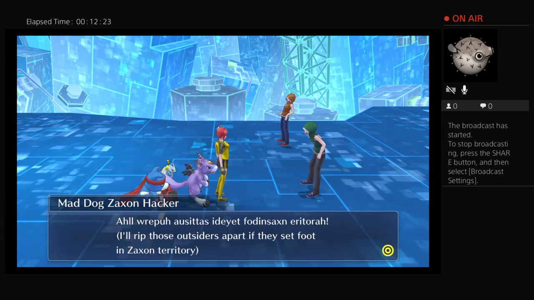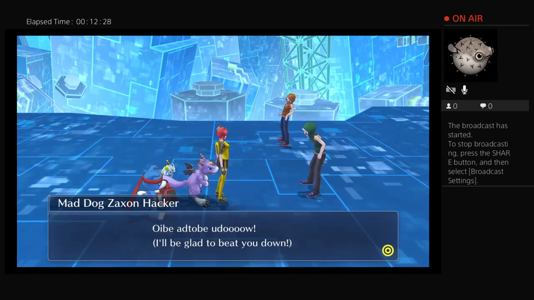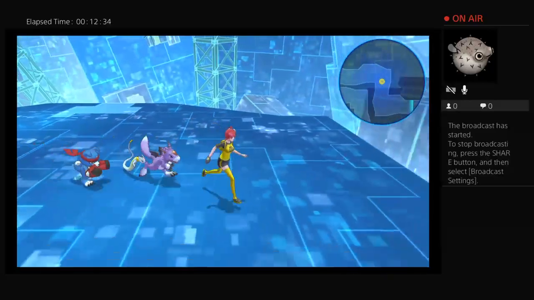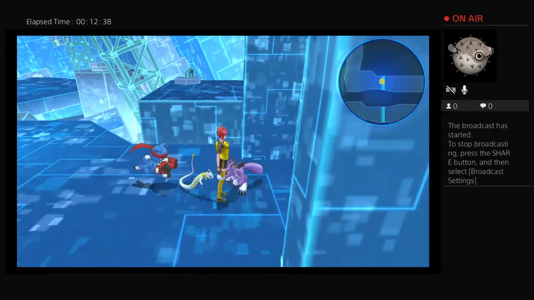I'll rip those outsiders apart if they set foot in Zaxxon territory. I'll be glad to beat you down. Why? I just showed you my mask and you ran away. So how are you glad to beat me down?